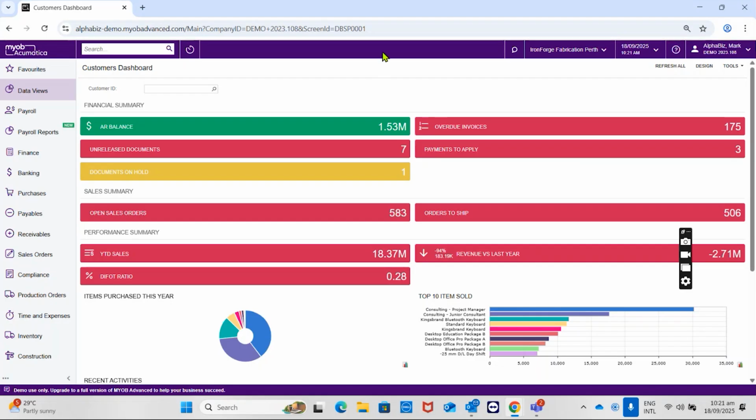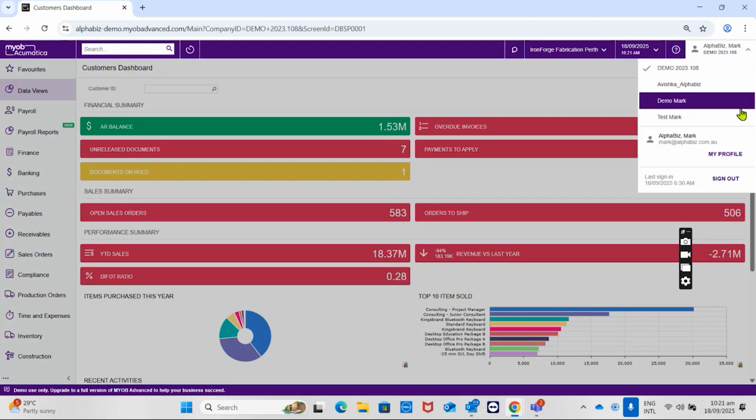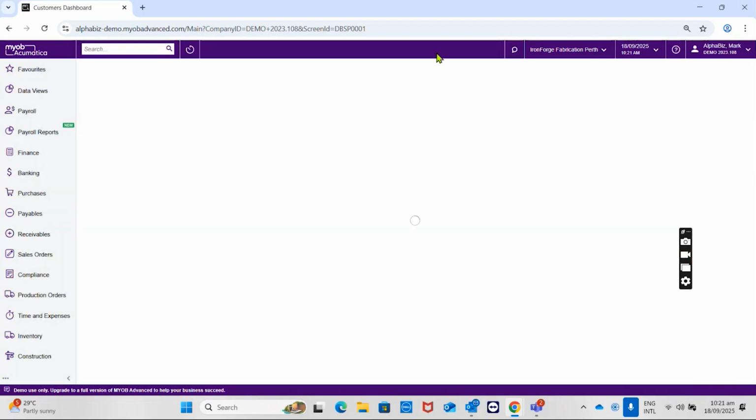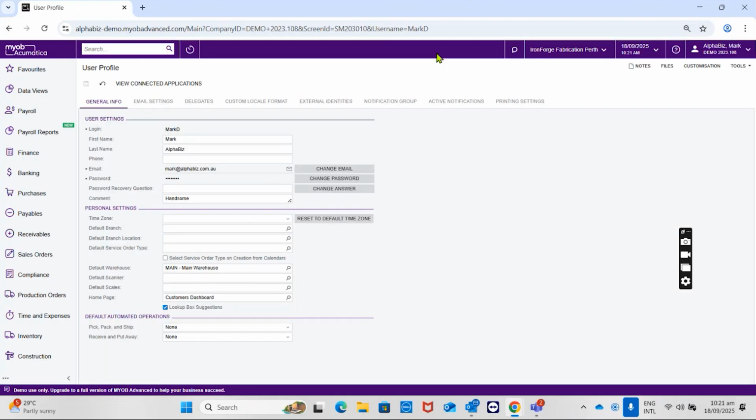You can define that by going into your profile, but it depends on your role. Maybe if you're always doing an AP bill, a service order or a sales order, you can define that as your homepage here.